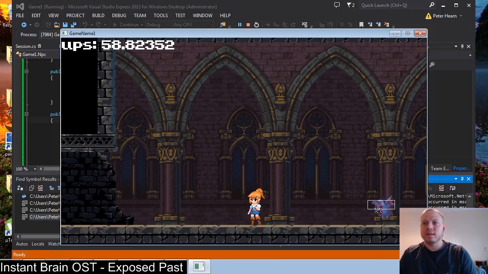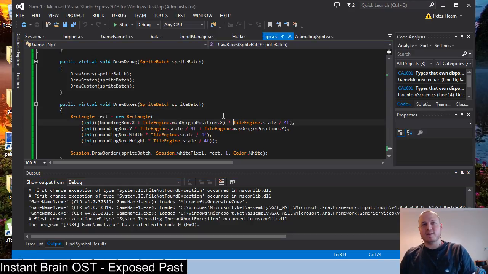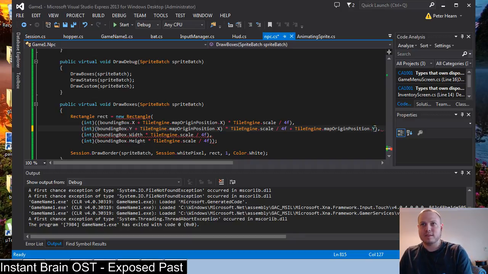Yeah. Okay. So that's just an old function, or it's just old code that I wasn't running for an old enemy type, and it was all doing it wrong. So I probably never tested it.